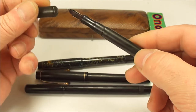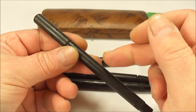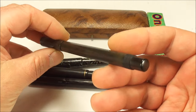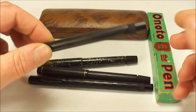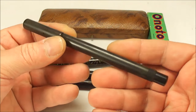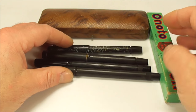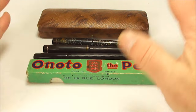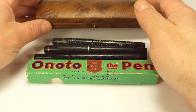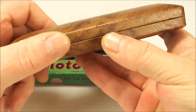As I say, with these particular pens, unless they're fully restored, fully serviced, then you have to expect them to be not in working order. So that's what I expected, that's what I've seen. But apart from that, all they need is a little bit of love and attention, bit of restoration, and we'll have them working. Right, what's this? Let's open it up.